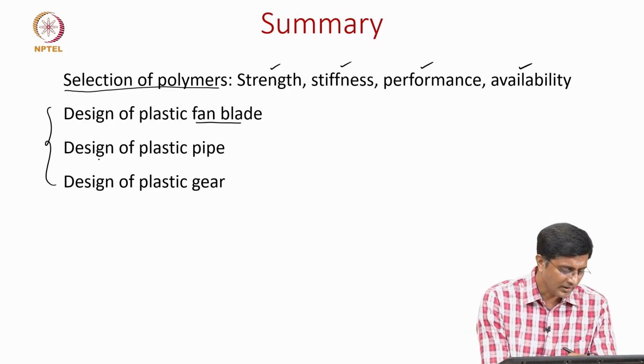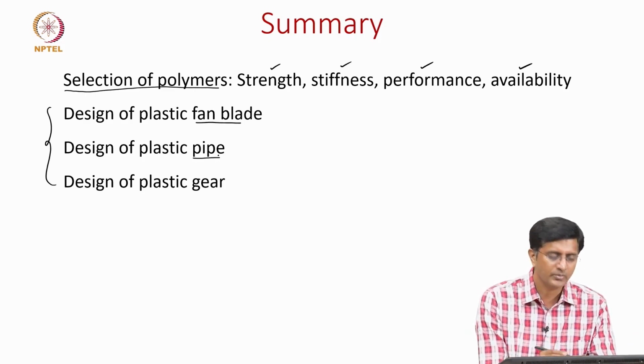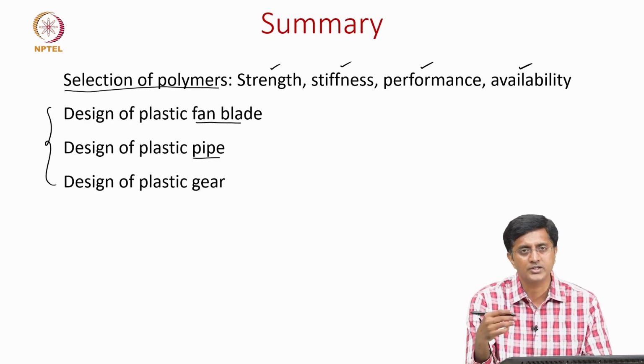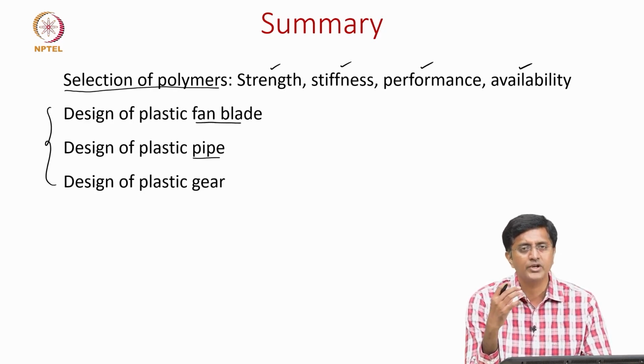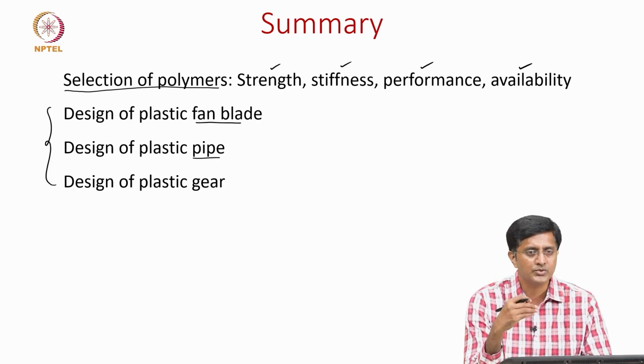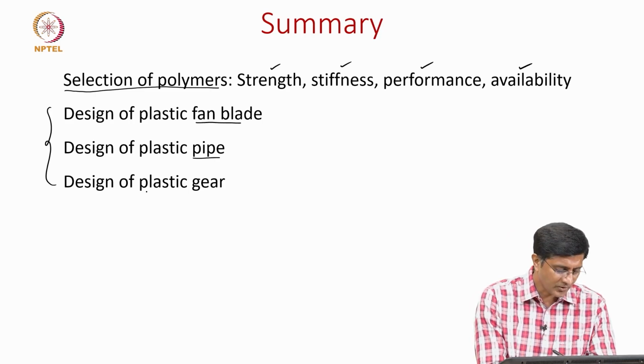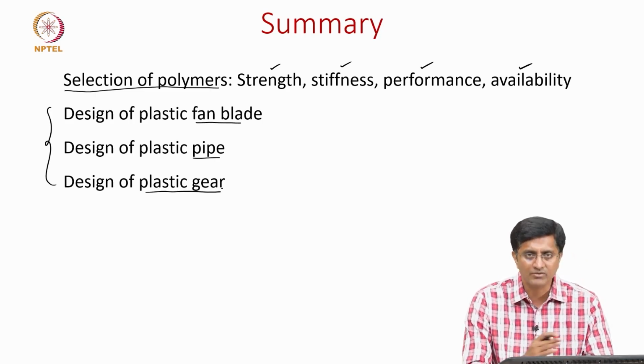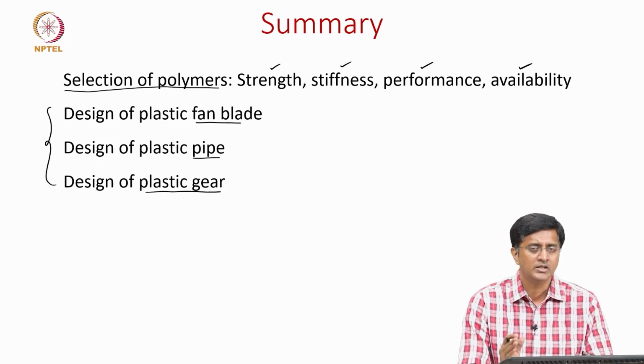Later we moved on to these plastic pipes which are made up of either PVC or HDPE, saying that again we need to consider the hoop stresses as well as look into what is the swelling occurring in these pipes because of either water absorption or the constant stresses applied. There again we said isochronous stress strain curves can be used in terms of pipe design. Lastly, when we touched upon this plastic gear, we have seen there are several advantages of using these gears, but there are a few disadvantages one needs to keep in mind.